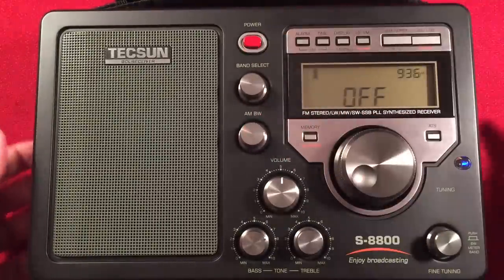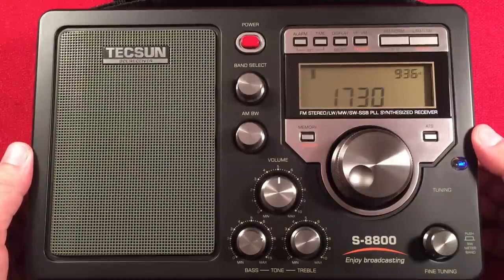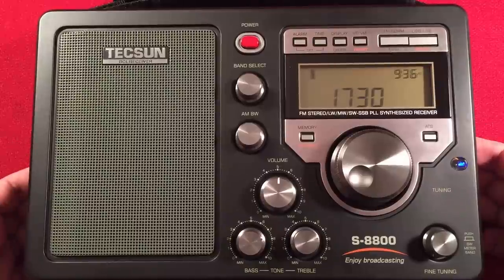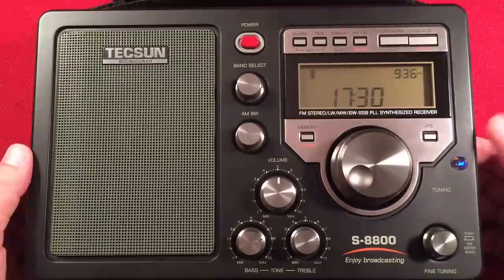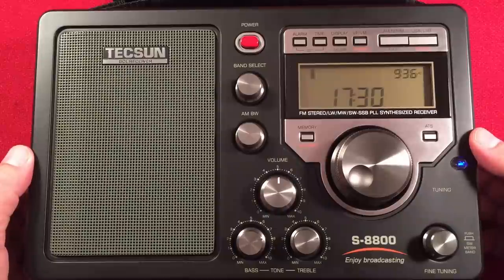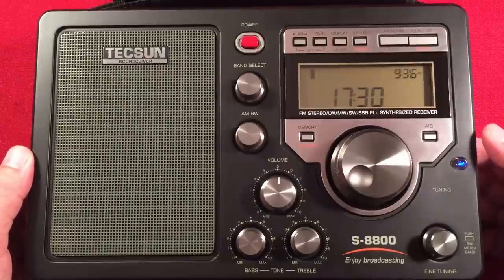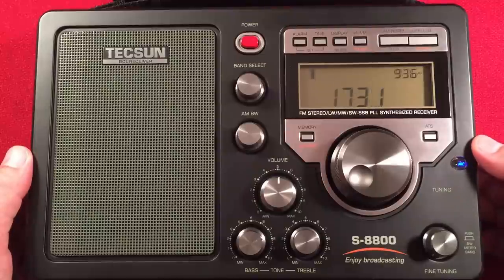Turn this off, and we'll do final thoughts on the Tecsun S-8800. An expensive radio, yeah, $242. Is it worth $242? I would say it probably is. I mean, I had an 880. I don't know if you guys know that I did a review, and I returned it. I didn't like it. The speaker was just, I don't know, it rattled everything. It was so strong for such a small portable radio that every time I used it, it would rattle the antenna, it would rattle the buttons.